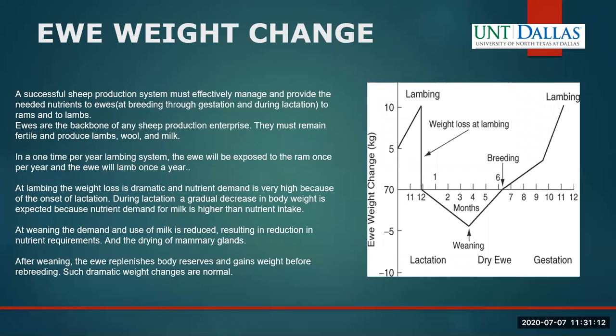At weaning, the demand and use of milk is reduced, resulting in reduction in nutrient requirements and the drying of the mammary glands. After weaning, the ewe replenishes body reserves and gains weight before rebreeding. Such dramatic weight changes are normal, but ewes need to be properly fed. We have to feed them properly to avoid metabolic disorders and improve the likelihood of producing healthy, fast-growing lambs.